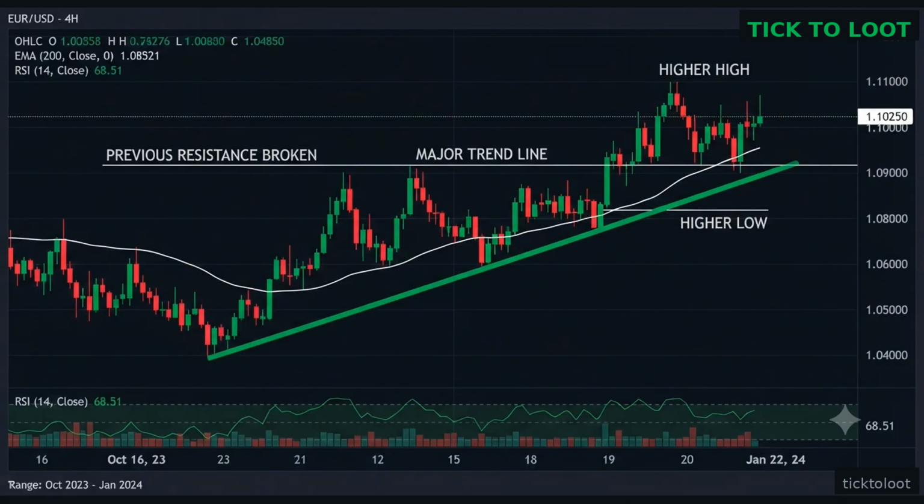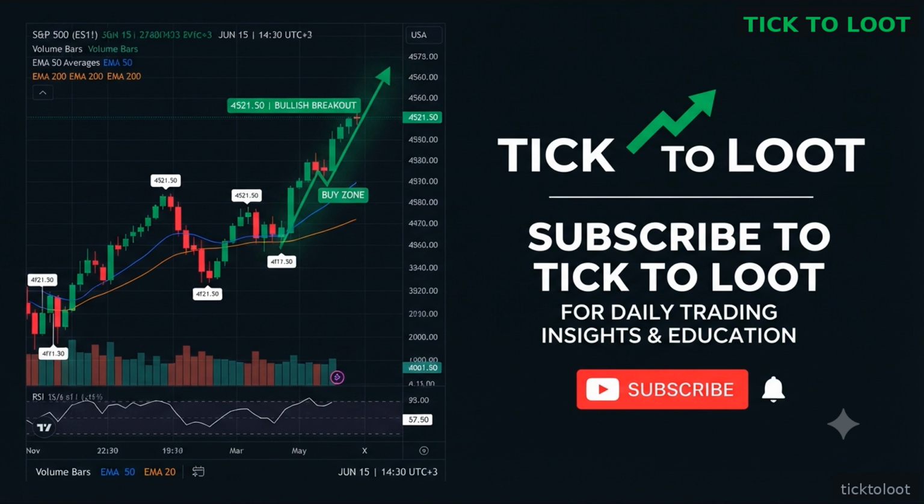As we conclude this lesson, remember that practice is key. The more you practice, the more comfortable you'll become with reading charts and making trading decisions. Don't be afraid to experiment and try new things. It's all part of the learning process. That is everything for Lesson 8.1, Chart Types and How to Read Them.